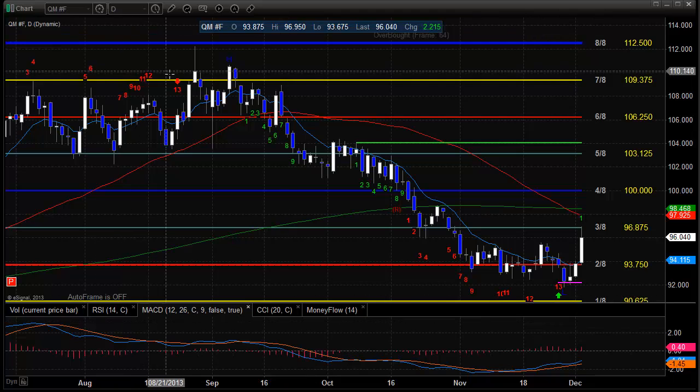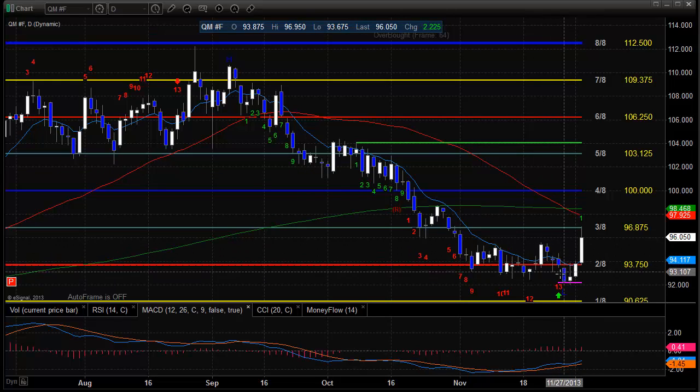Here's a look at the oil futures chart. We had this 13 exhaustion warning back here. We did make good on that, rolled down, did a 9-bar run to the downside, did a second 9-bar run, and then proceeded into the exhaustion phase with the 13 exhaustion warning being put in place just last week. We started to use the risk level here a little bit, but it did hold up and proved to be support. We pivoted back above today and decisively closed above the 10 EMA. What we also need is one day's worth of follow-through, and we're going to have this exhaustion warning turned into an outright buy signal. One thing to keep in mind though is we're going to have some pretty good resistance where the 50 DMA converges with the 200 DMA at first, and then that will open the door to the 100 level once that gets worked through.